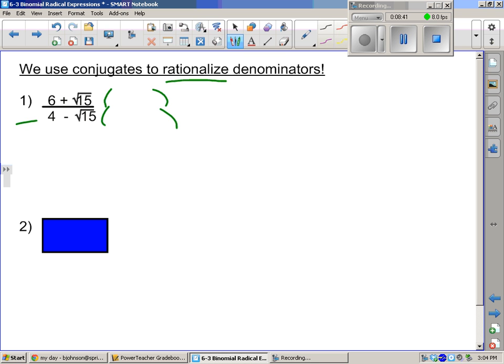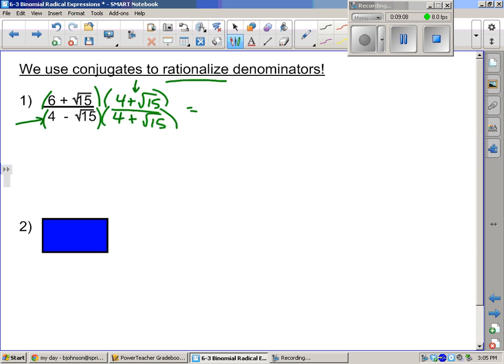And you always look at the denominator and you take the opposite sign. The numbers stay the same, but the sign is opposite. And we would do it to both because that's really the form of 1. This whole thing here reduces down to a 1, so we're not changing the integrity of this fraction. Fancy word, integrity. It's good to have in real life too. All right, so now it's just a matter of foiling top and bottom.